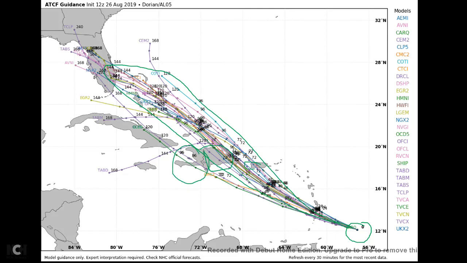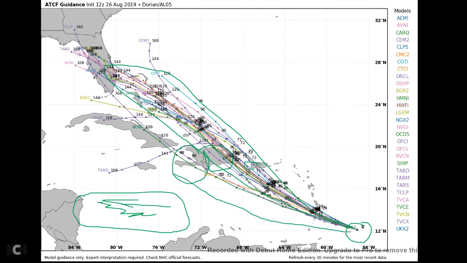If this storm, Dorian, tracks on the northeast side of the ensemble guidance here that you see and some of the other guidance that we're going to go through, Dorian is going to be able to escape some of the shear that's happening down over here where I'm circling. So there's some very strong easterly shear in through here. Now, if this system takes a more southwesterly track, it's going to be closer to the shear that's down here, and that may rip him apart. But if he stays on the northeastern side of this cone of ensemble guidance, he will be more removed from the shear and have more of a favorable atmosphere to develop.